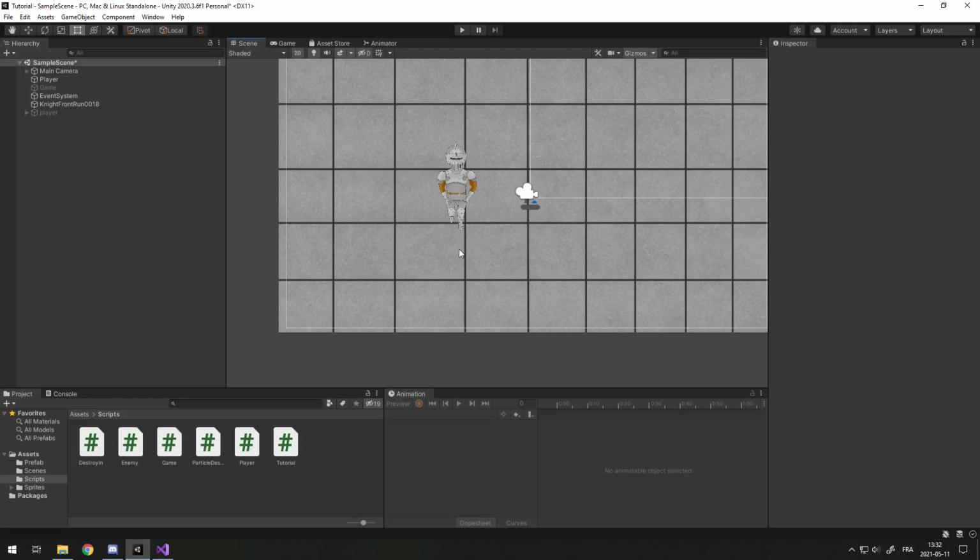For example, if you're doing attacks and you want to have a sort of charge up on your attacks, and then the character punches or throws its sword or whatever, and you want to do that attack then. You don't want to do the attack at the beginning of the animation or at the end, but really kind of in the middle. And also it's useful if you have some form of combat where you can cancel your attacks, because if you cancel the animation and the animation doesn't reach the frame, then it's not going to trigger the event.